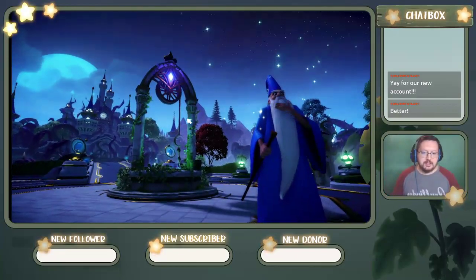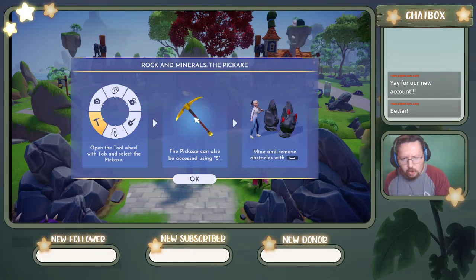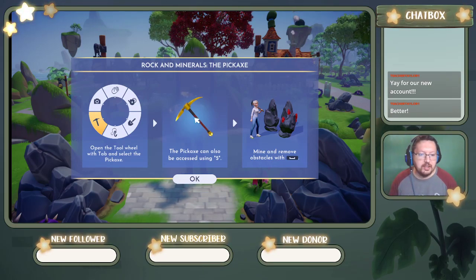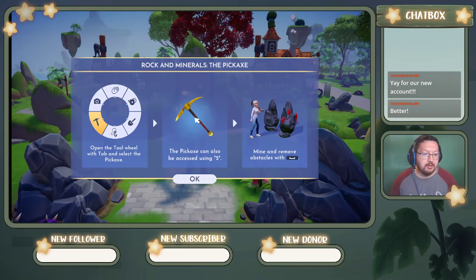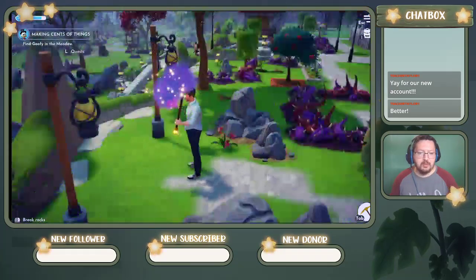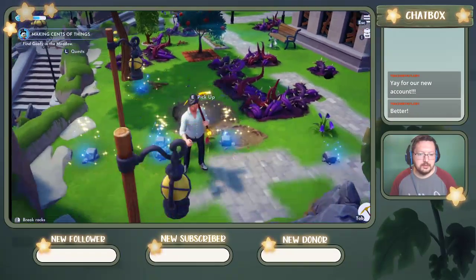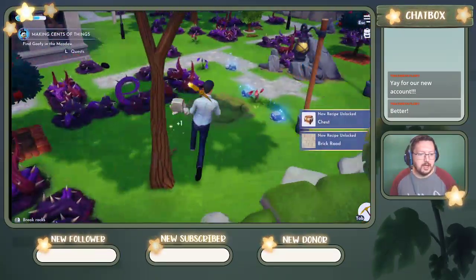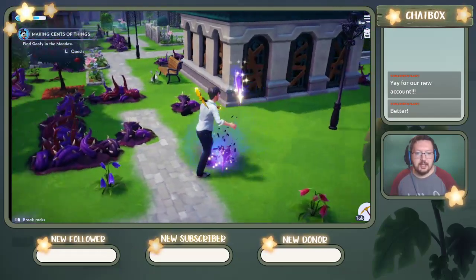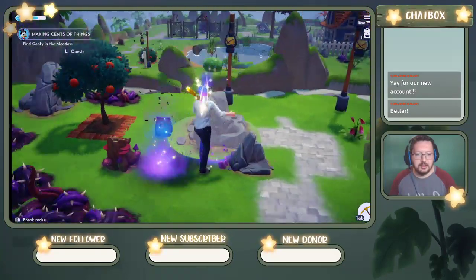Of Disney returns. Let's see. Open the tool wheel and with tab select the pickaxe. The pickaxe can also be used by using the number 5. Mine and remove obstacles with space. Alright. Oh, I don't even have to push tab. Alright, that makes sense. So powerful. I now have a brick road recipe. Like that. Oh, it's so light out now. Look how pretty. Like that.